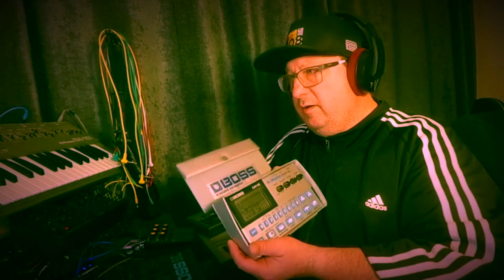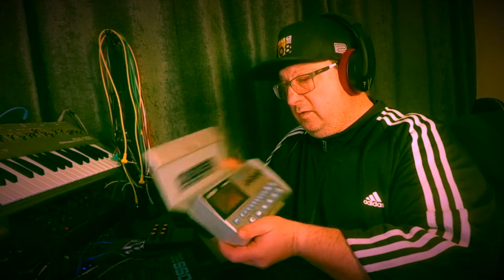So we've got the SH-101 doing the bass line. That's being triggered from the trigger output on the DR110, but we've also got that running through the old Boss CS2 compression sustainer, and also for some added funk, the dynamic wah. I plug that in every now and again. So pretty much all the beats are coming from Boss.